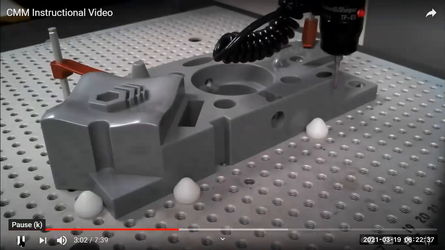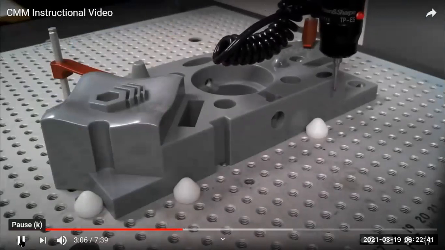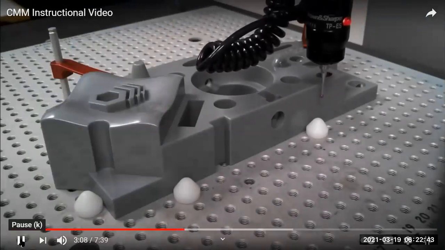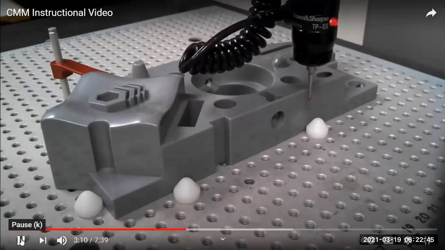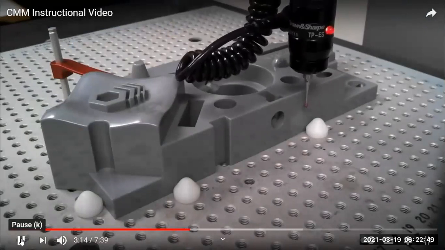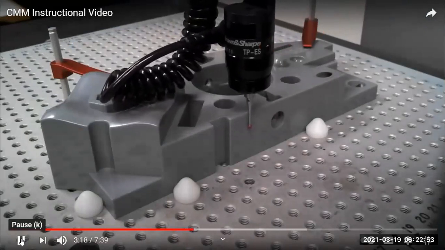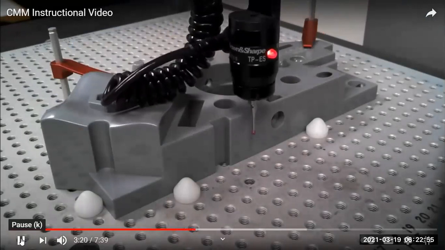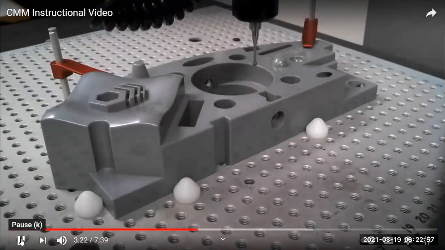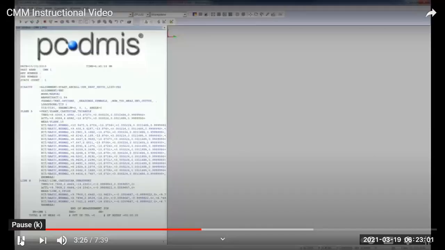Create a line, take 3 hits on any flat surface. Then press Done. Line B will appear in the edit window.